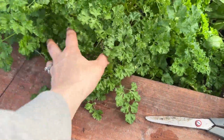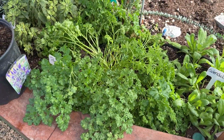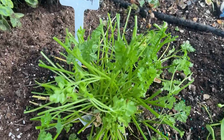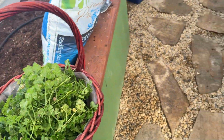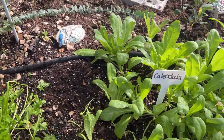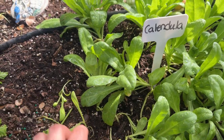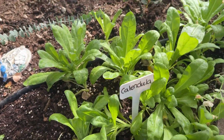I'm gonna take a whole bunch of this parsley out to the chickens for a nice treat. Trim it back. All right, so I trimmed that all up. Got it in all here. It's gonna go out to the chickens. I think I might even take some of these out and try and just put them into their own little spot. It's gonna go a little bit crazy in here, but that's okay.